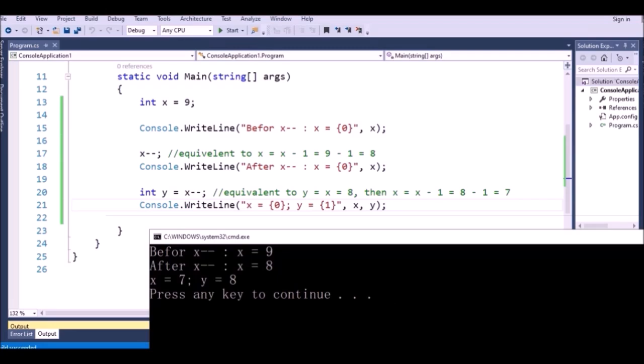So it should be as we calculate here, right, equivalent to y equal x equal 8. Then after that the program does x equal x minus 1, so the value of x will be 7, as you see here.